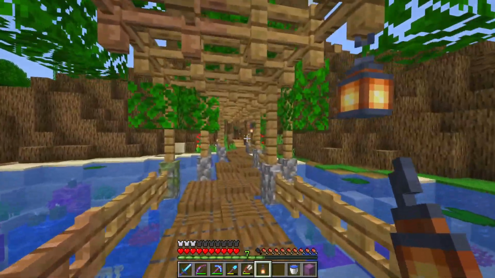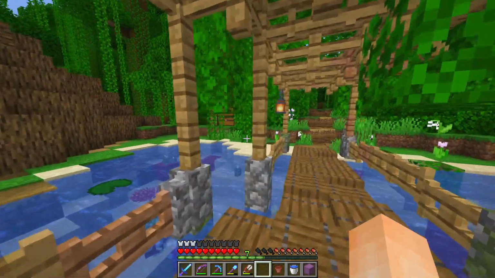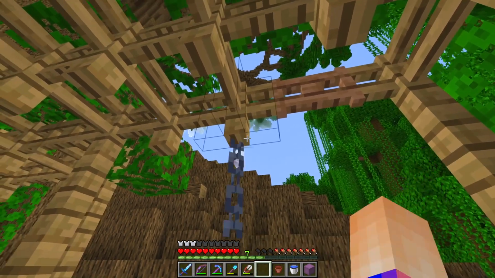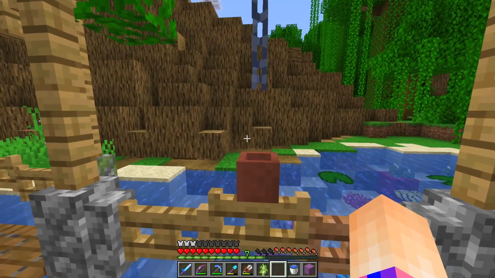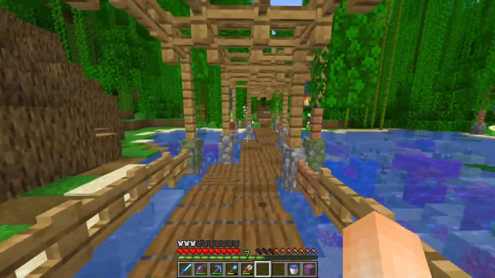Maybe we'll put up some pots. We're not finished quite yet. We'll put a pot there, and then maybe one over here, and we should be good to go. Another chain, a little pot right there, and then fill it with a birch sapling. Boom. We've got a couple little hanging pots on the bridge.